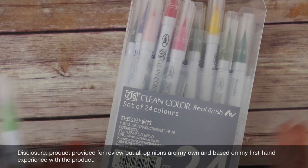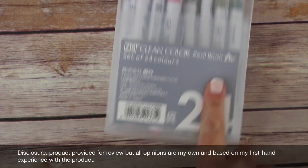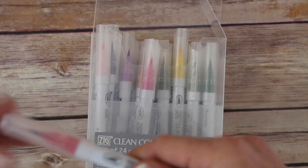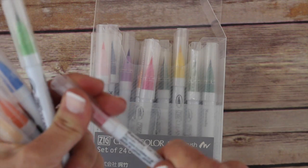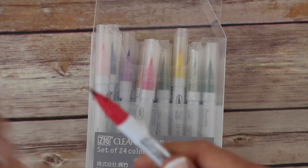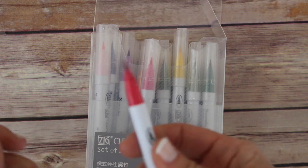Okay, let's take a look here. Now this Clean Color Real Brush set has 24 colors in it, and just a little heads up, when I got this package, each one was individually shrink wrapped. But the good news is that you can just give it a twist and then pull it off. The cap will come off very easily, and then you just strip off that cellophane.